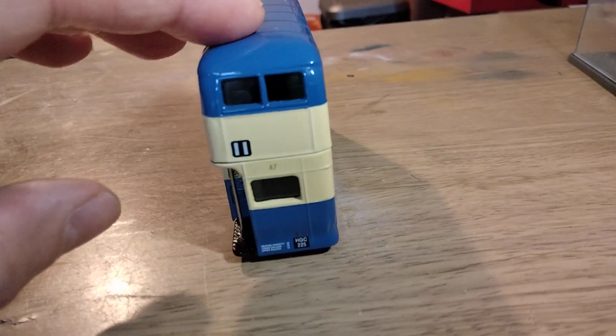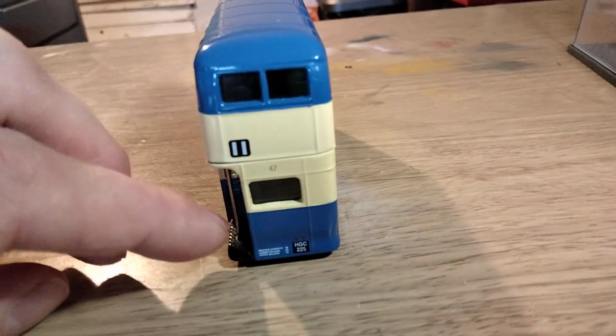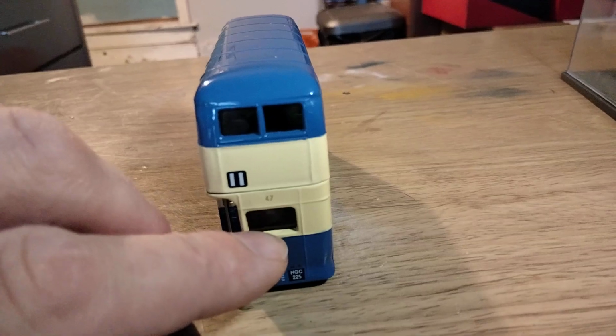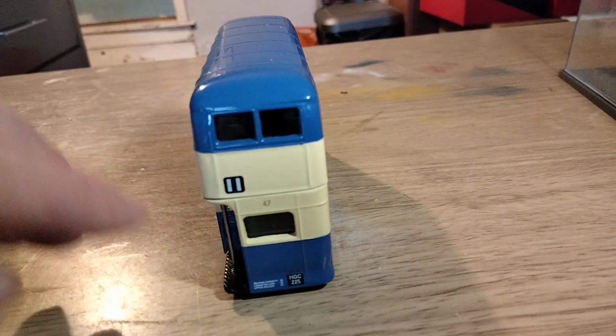Go around to the back again, you've got the characteristic flaring outwards of the bottom of the back there, the Weymann characteristic. Again, the shape of the window is affected by the paint. It is a little bit thick, and again it's formed a little bit of a ridge in there that just detracts a little bit from the shape of the lower deck window.